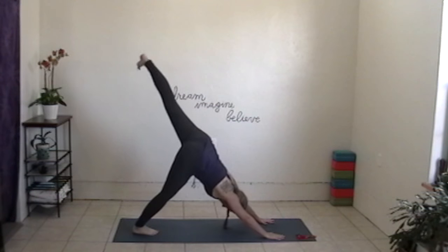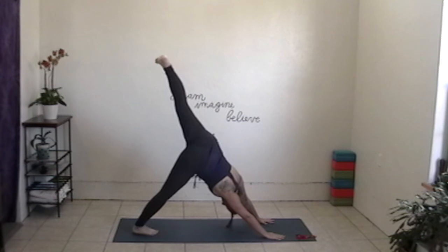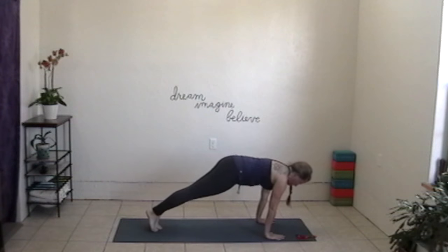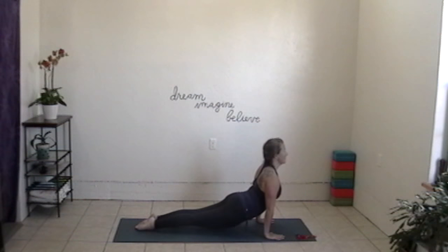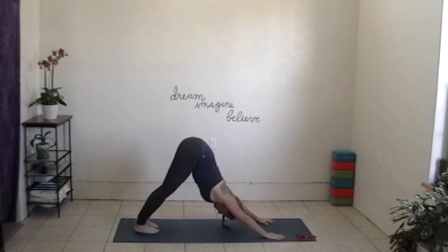Inhale, three-legged dog. Exhale, open your hip as your heel draws in towards your glute. Inhale, begin to lengthen out, high plank, nice and long. Exhale, Chaturanga Dandasana. Inhale, up dog. Exhale, down dog.